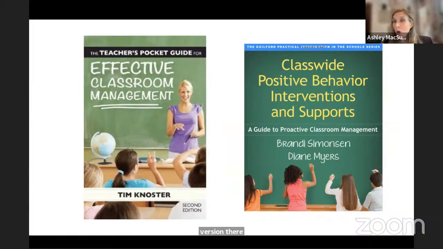The chapters are small. They're like 5 to 7 pages. So it can be a really quick thing that you use as a companion. Very clear and straightforward. Awesome chapter in there on function of behavior to also help your teachers start to understand that. Because behavior is behavior. It's not personal. And that's another place where people get really hung up because they start feeling like this kid is doing this to me. And once we can take the sting out of that, we can help people get their power back, right? Which is important.